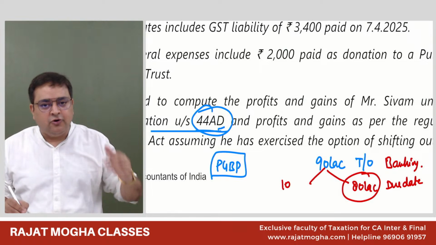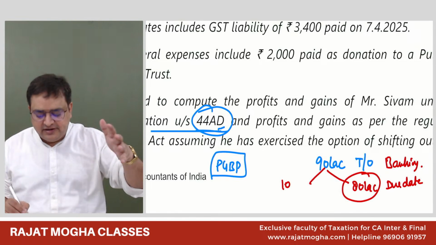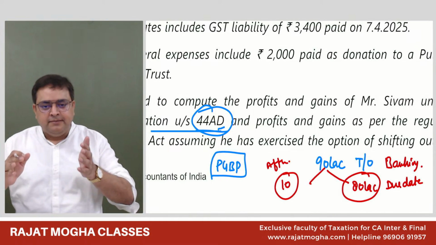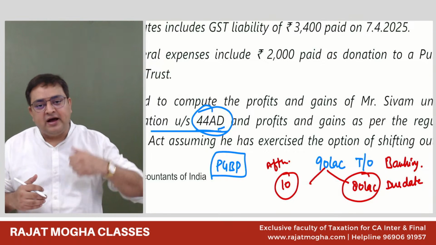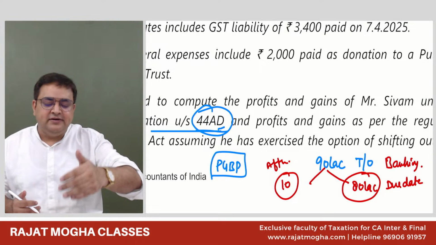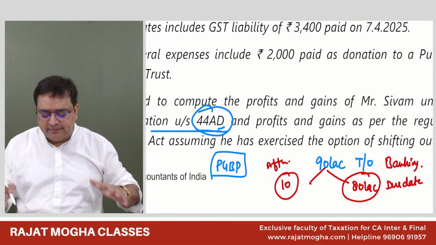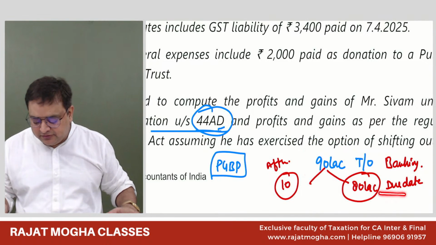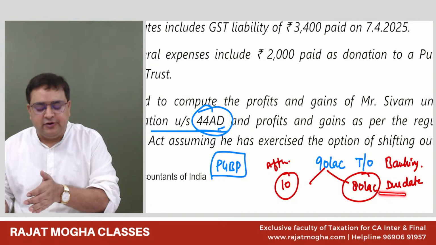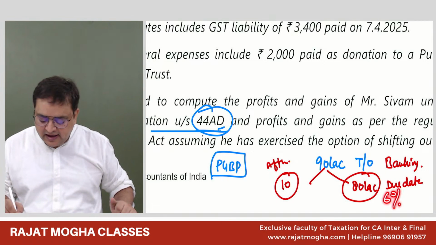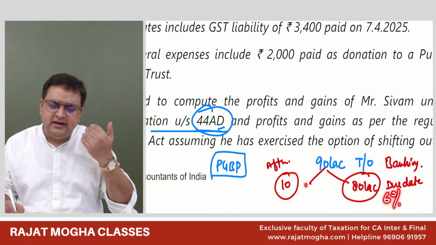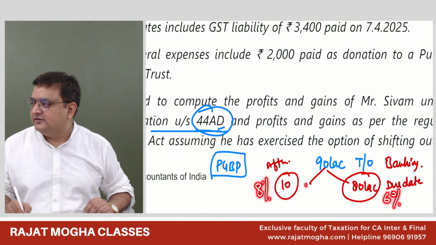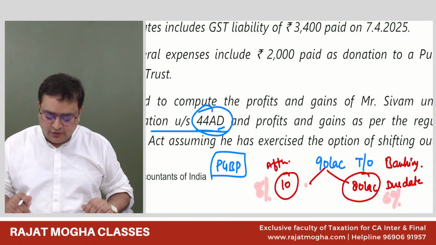And the remaining 10 lakh, although he received through banking mode, through account payee etc., was after the due date of ROI. Understood? Some students might feel that since it is received through banking mode, let us apply 6% on the entire 90 lakh. No. In this case, what you have received through banking mode up to the due date of ROI would be 6%. And anything which you have received in cash or after the due date would be 8% only. Are you all okay with this as well? Yes, sir.